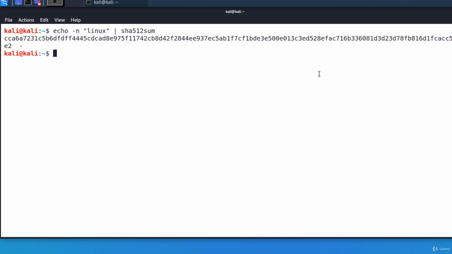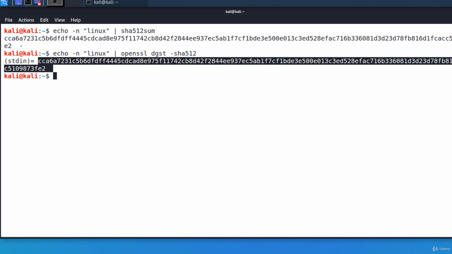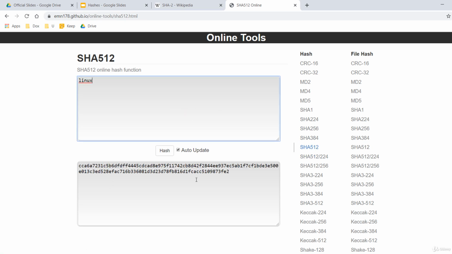Or using the OpenSSL command. This is the hash. I can also use an online tool to calculate the hash. I am selecting SHA-512 and the input Linux. And this is the hash.